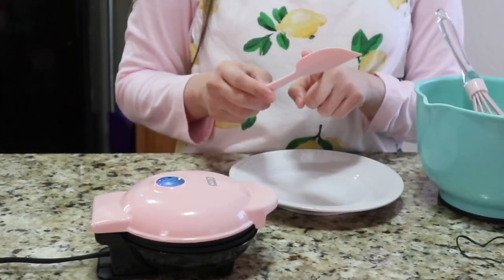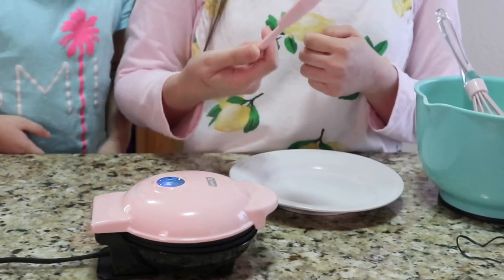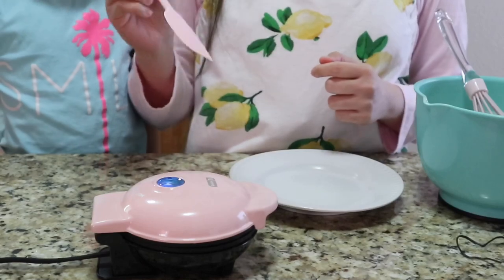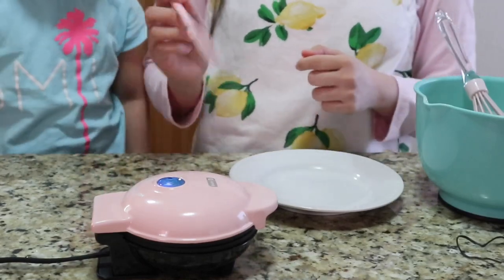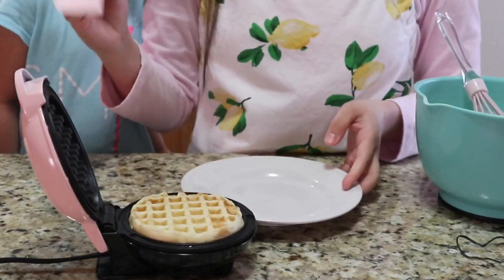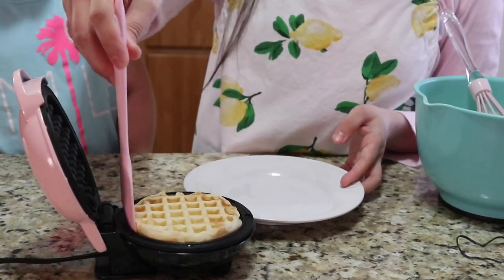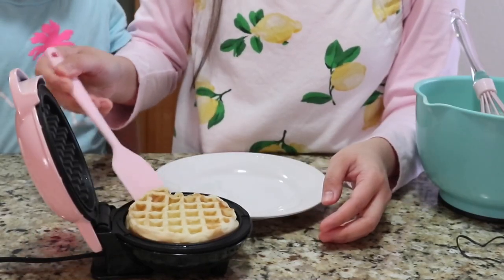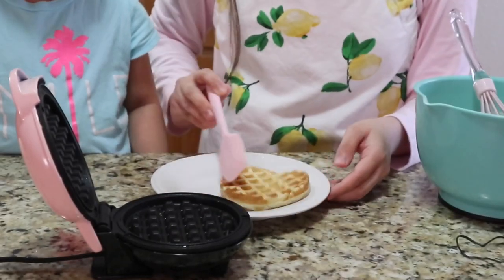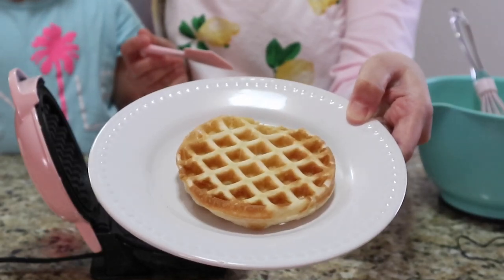You have to use a spatula like this. It's a silicone one or a heat-resistant nylon one. So I have this silicone one, and avoid using a metal one because it will damage the nonstick surface. So let's see. Woo! Looks good. So 2 minutes is just good. I just want to eat it. But it's too hot. There you go, guys. We just finished one waffle.